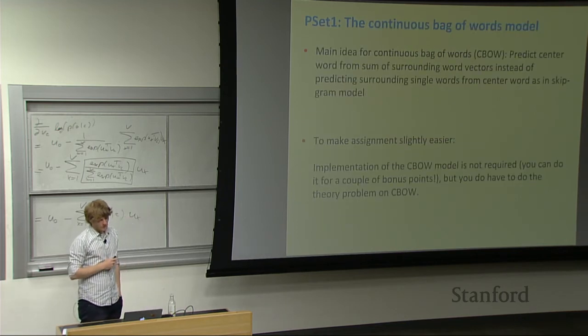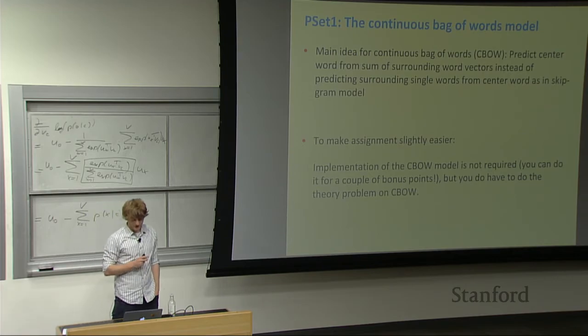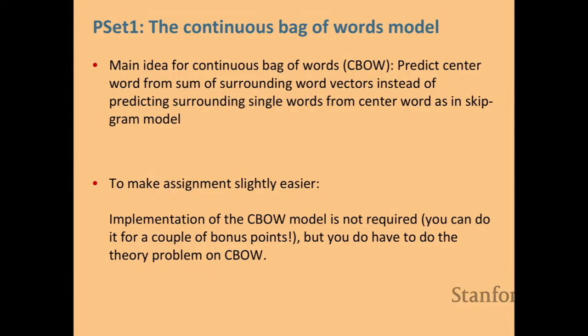So in problem set 1, you'll implement this. You'll also, as some bonus points, I think, implement the continuous bag of words where you predict the center word given its surrounding words. And hopefully, once you've done that problem set, all of this will be very clear. And again, it's a super important first step, both in terms of the math and getting up to speed, and implementing gradient descent for the first time, having your objective function, and all of that. There's a lot of content in this lecture, and hopefully you'll be all excited to see more in the future.